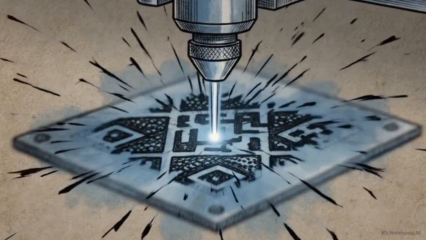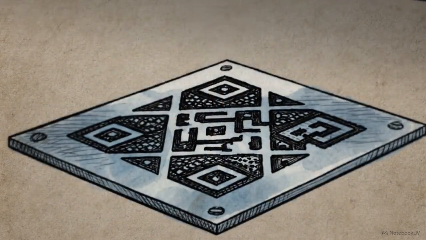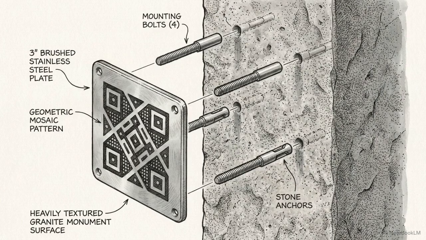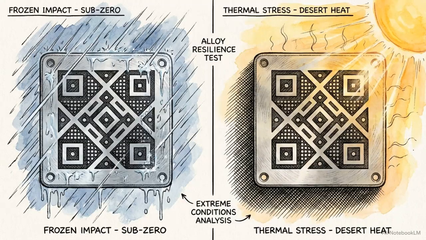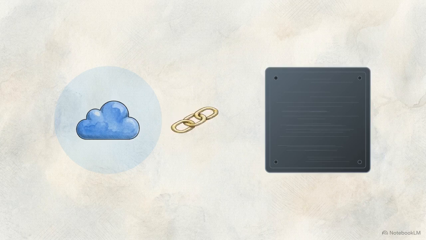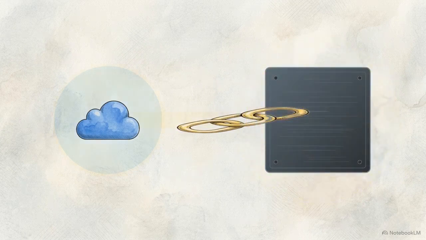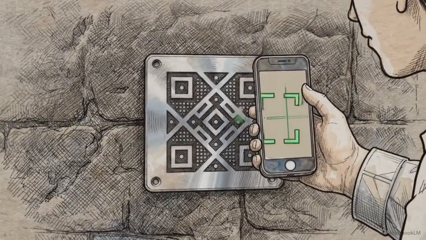The system generates precise vector files for a 3x3-inch stainless steel plate, designed to be permanently affixed to headstones. Forged from AISI 316L industrial steel, the plate possesses extreme environmental resistance, maintaining structural integrity against acid, saltwater, and extreme temperatures for up to a century. Compiling synchronized outputs across both cloud hosting and industrial steel creates an unbroken, multi-generational chain of custody for the legacy data. Out in the real world, this architecture yields a seamless physical-to-digital experience.